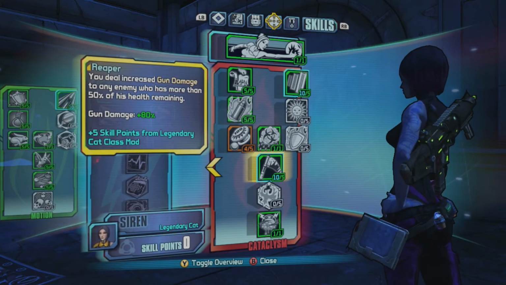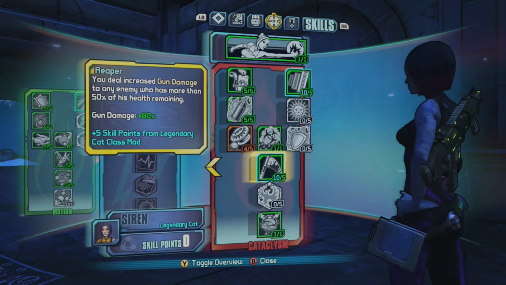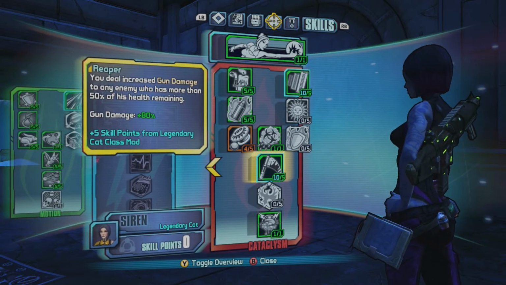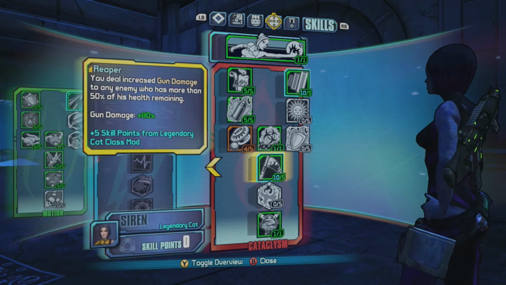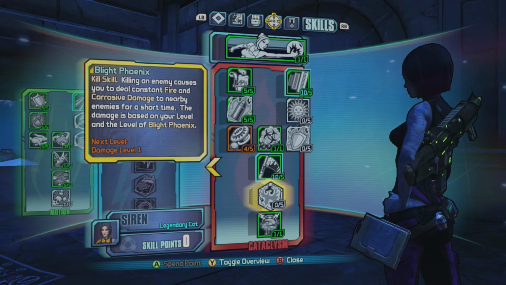Reaper. This thing is a must-have with fighting anything, but especially raid bosses like Pyropete. This skill will destroy him because it goes all through the shields and halfway through his health. Amazing skill to have.